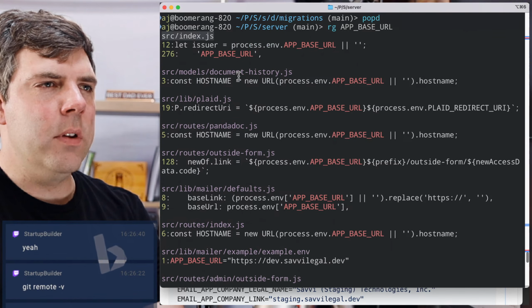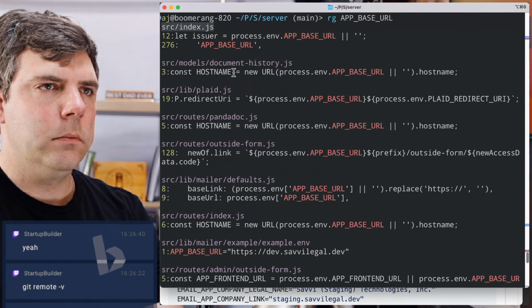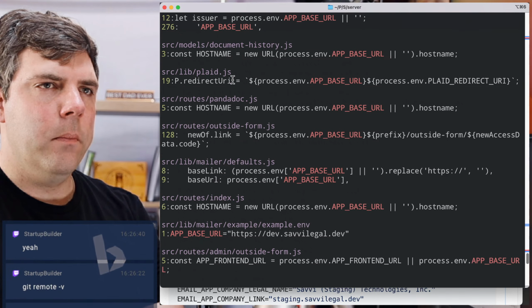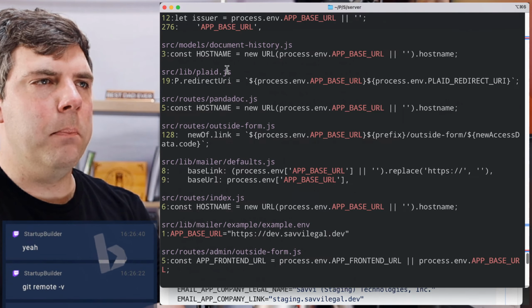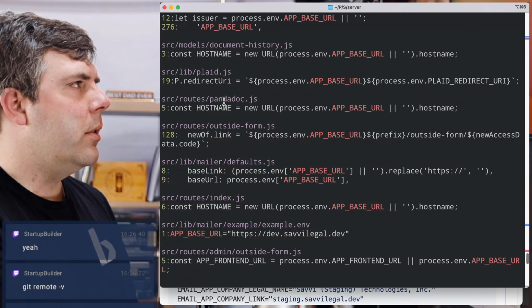Well, we're going to need to move this stuff to single sign-on anyway. But there's a number of things. Okay, the Plaid redirect. I don't have to worry about that right now, but I will have to worry about that eventually.